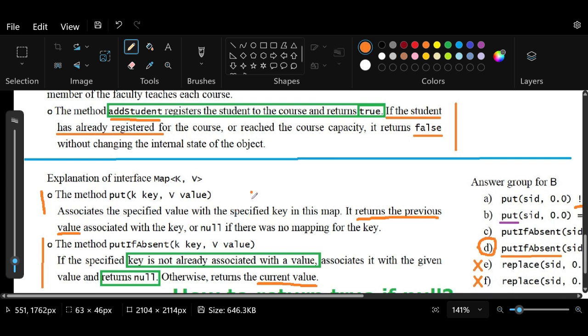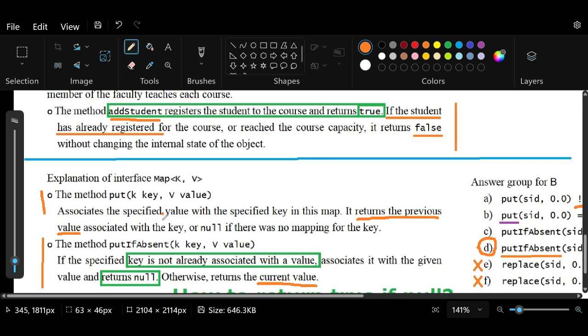That's why I've been thinking about whether there is really a clear difference between put and putIfAbsent. And I think that eventually, in this case for putIfAbsent, we are only adding the student with his or her score if it's not yet already registered.